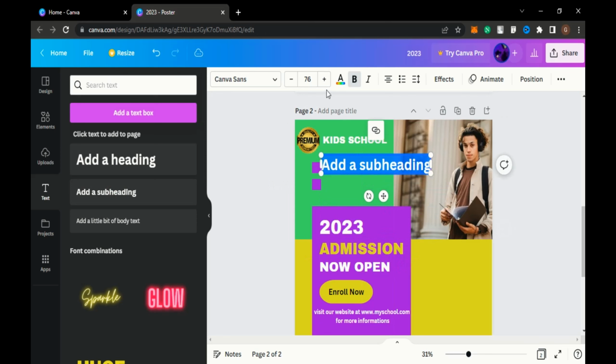Let's reduce this to 30. Center it to the box and write the school address.